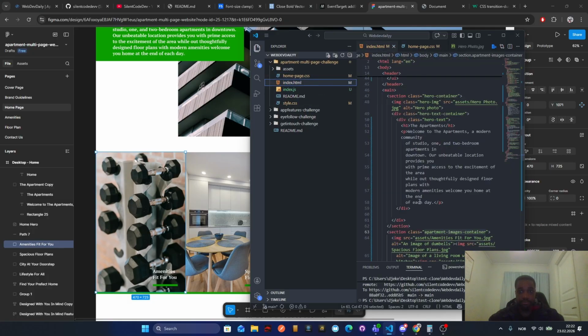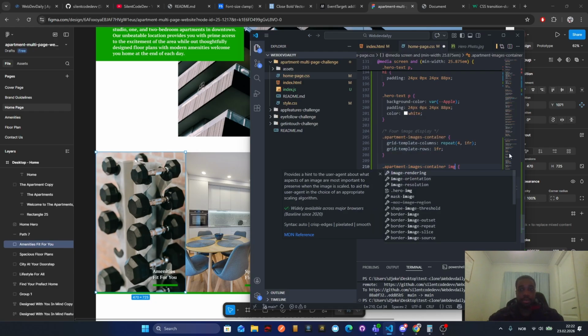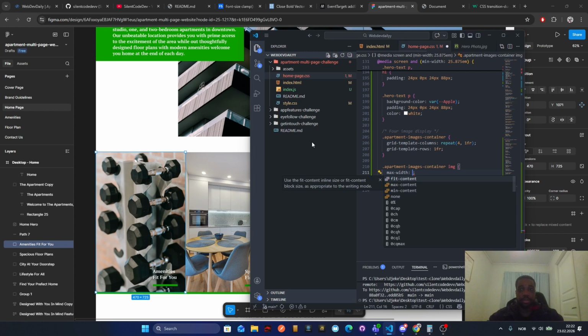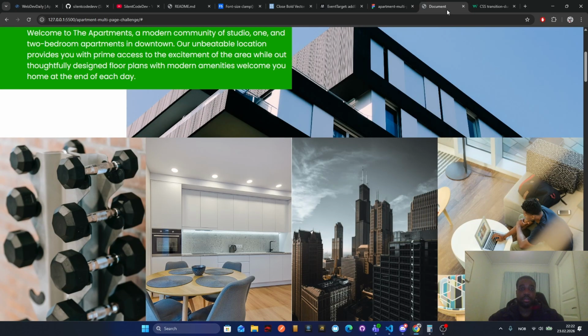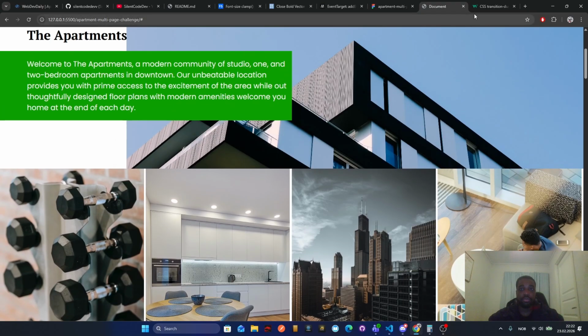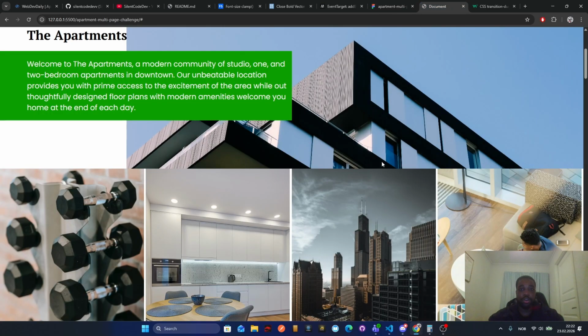Well, we have to do like this, like these, like these. So we're gonna do max width 70 pixels. And no gap.